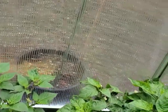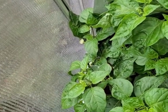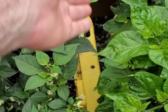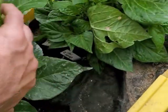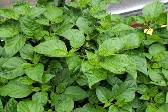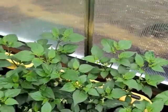Yes. Because I've got room in the back here, and this is why. I'm going to run out of room, so I have to trim it because it's running out of space there. And over here, I want to keep a barrier, so I do trim in situations. You can see where this thing is just pushing on this plant over here too. I may have to do a little bit of trimming there just so I get it to grow up and not out anymore. So it's going to go up and not keep pushing over on it. So there's reasons to trim.